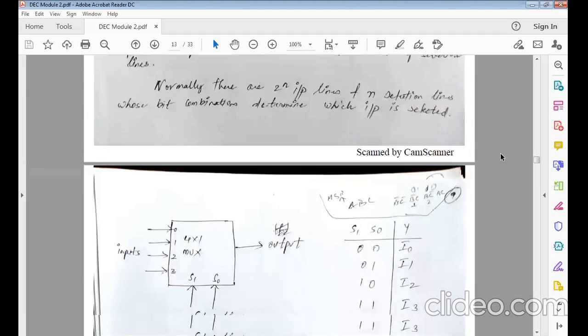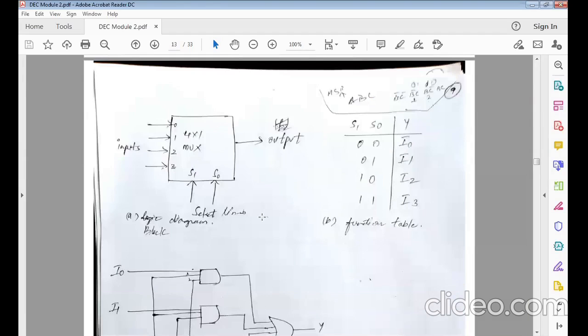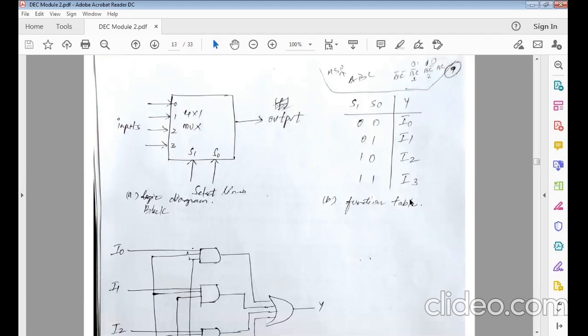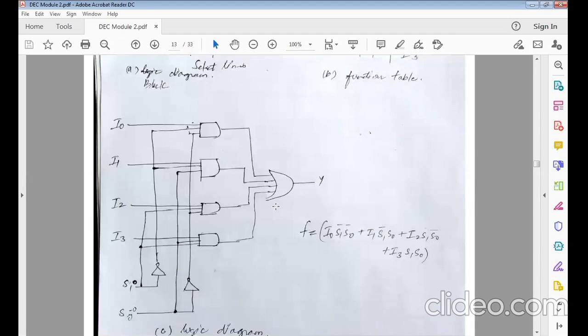Basically, you should understand that you have this 4:1 mux, and this is your truth table. So the question will be like this: what is a multiplexer? Explain the same using your block diagram and your truth table. Some questions could be direct, like implement a mux using a logical circuit. When I ask that question, then this logical diagram that we have here is going to be your answer for that.